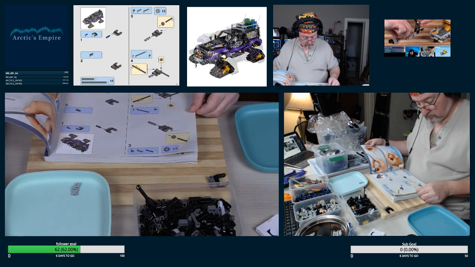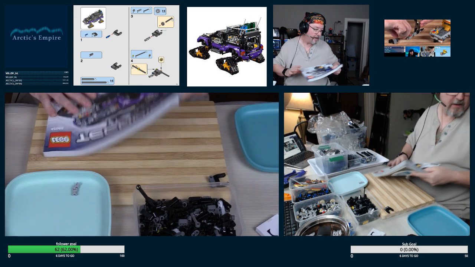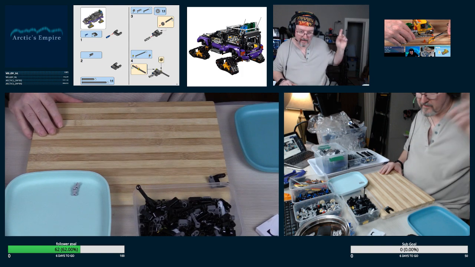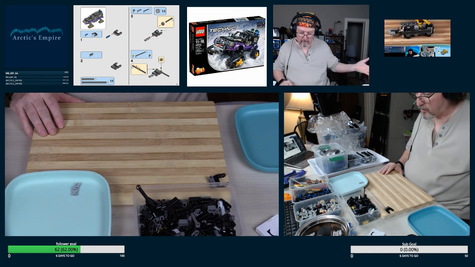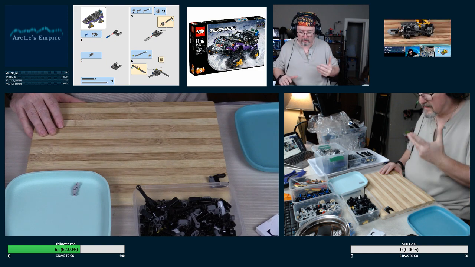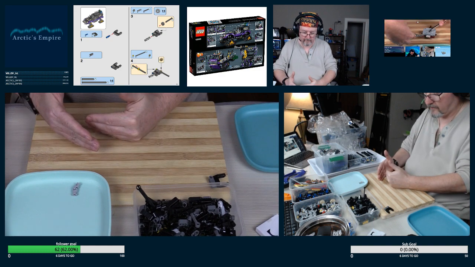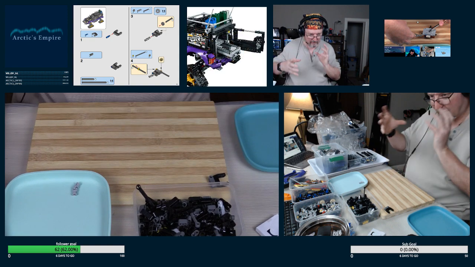So, we're going to go with gray. Yeah, I downloaded the instructions for the alt build of this, as well as the excavator. They should prove fun, because a lot of the times I have to refer to the book, because it's really difficult to see what Lego wants done. So sometimes you have to flip back and forth, back and forth, back and forth, to try and get an idea of the orientation.